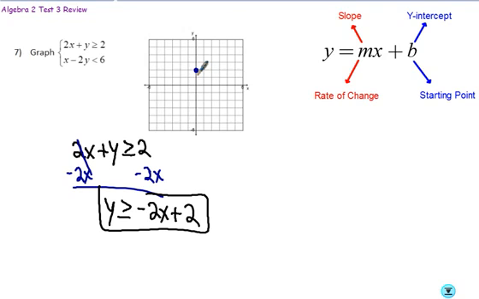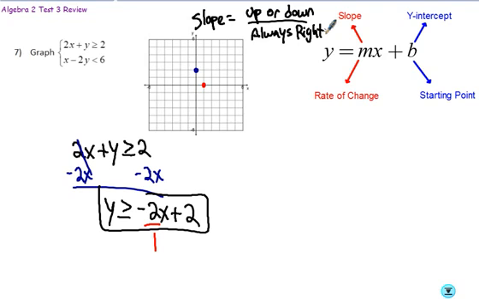And then the slope represents how it's changing. If you want to think of this as negative 2 over 1, the slope on this one means that we would go down 2, and over 1. And maybe a note we can make here is that slope is telling you to go up or down, and then the number on the bottom tells you how many to go to the right. So you would go up if that number were positive, and you would go down if that number were negative. This is a negative 2, so that's why I'd go down 2 and then right 1.